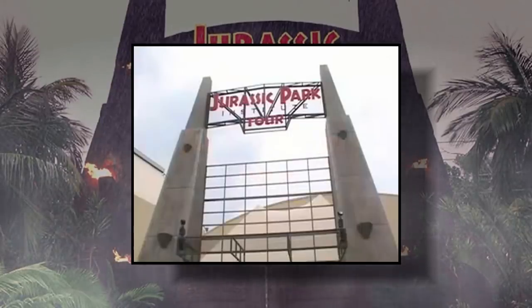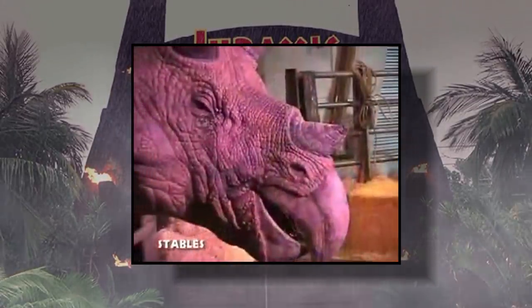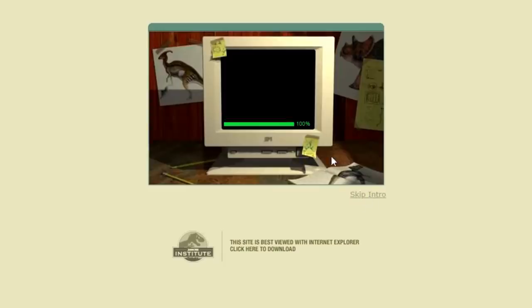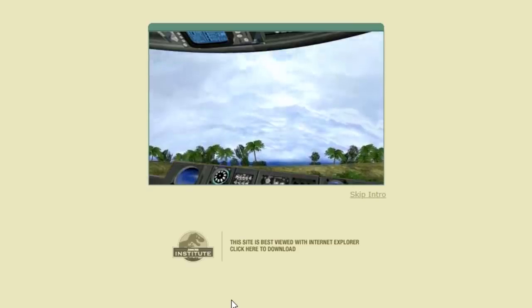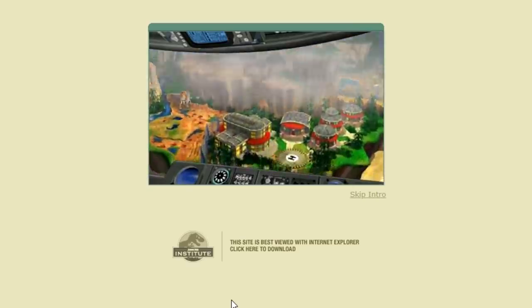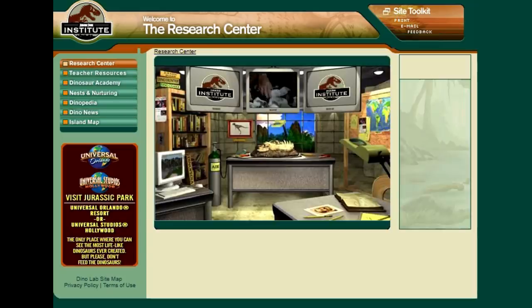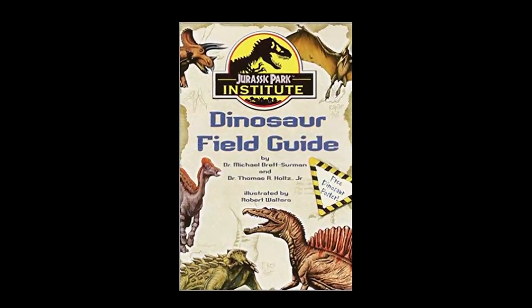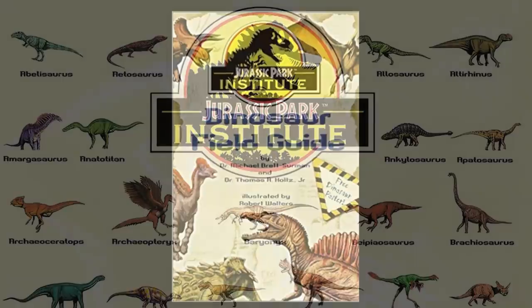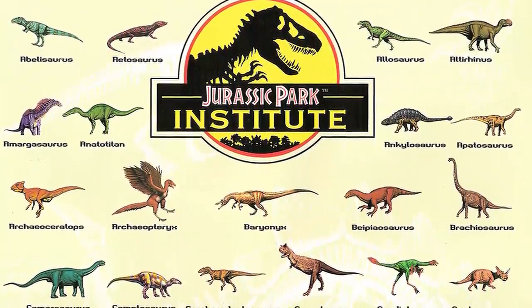This attraction was known as the Jurassic Park Institute, and it was basically an educational dinosaur tour that helped children learn about dinosaurs with the help of some Jurassic Park animatronics. Over here in the Western world, some of you will probably remember the website of the same name that used to be up and running from 2001 to 2006. This was a place where educational dinosaur information was easily accessible for fans of the films. Alongside it happened to be a small collection of books, including the JP Institute Dinosaur Field Guide, which put together a lot of dinosaur education in the form of real paleontology and colorful images as well.